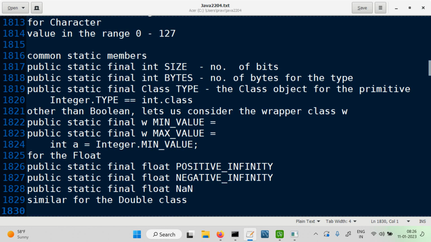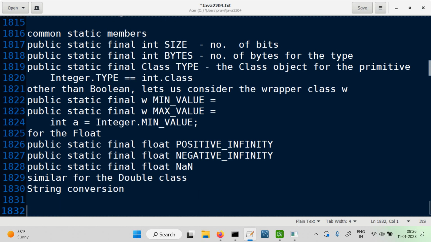We even have some special methods. Now coming to the string, let's first look at the string conversion. Methods for string conversion, to and from string, right?